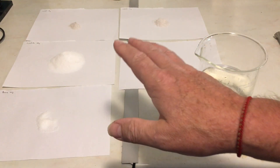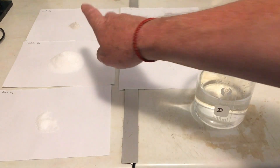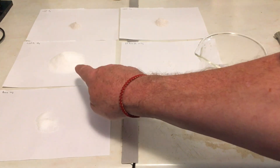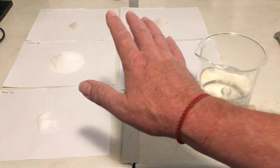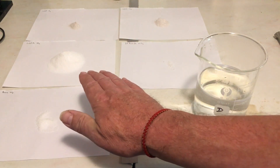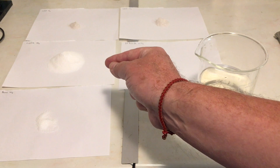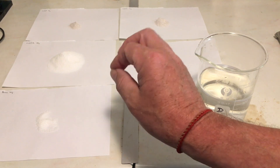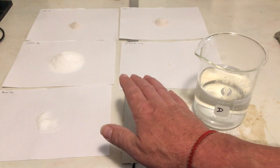ADOX MQ Borax is similar to D76 but there are some important differences. We start off with metol at 2 grams per litre — the same as D76 — but moving on to sodium sulfite, we only have 80 grams per litre in this formula. Barry Thornton described reducing the sulfite level from 100 to 80 grams per litre as a method of improving sharpness. It's a sweet spot where the sulfite does less re-plating of silver on the grain of the film, keeping a sharper grain and a sharper developer.